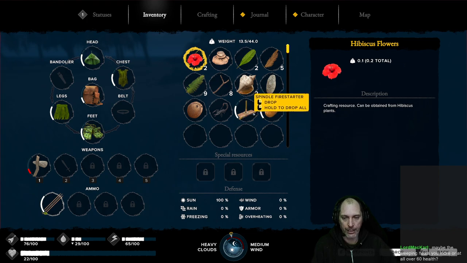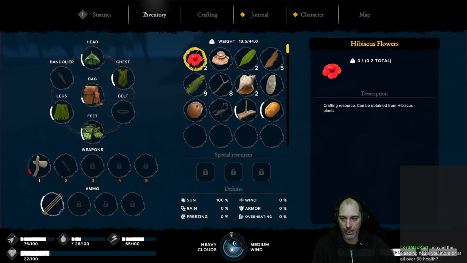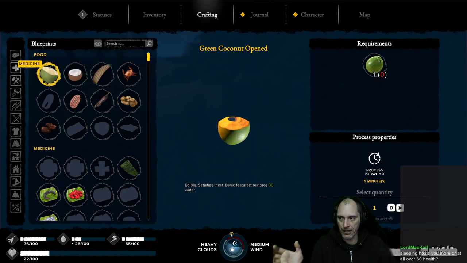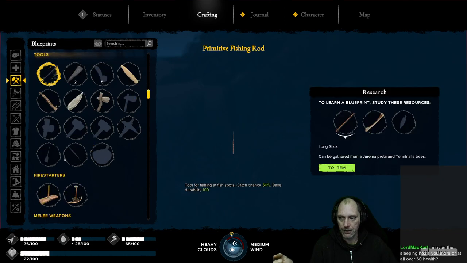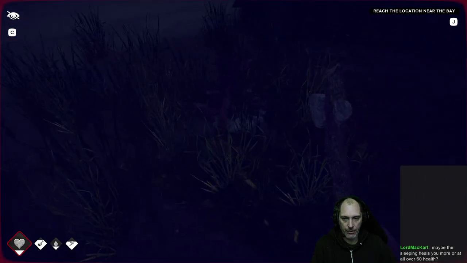Man, I guess we did it a couple of times, but my fire starter sure is getting burnt. We're burning through this stuff that I just got. The durability, I think, is a little high. We're about to lose our stone axe, too. So, all right, let's do that first. We need a couple of things here. Stone axe. Well, the chance of injury is 21% because it's dark.